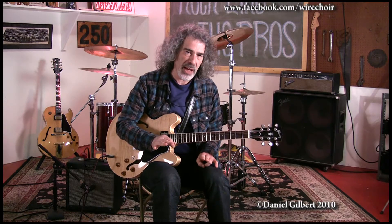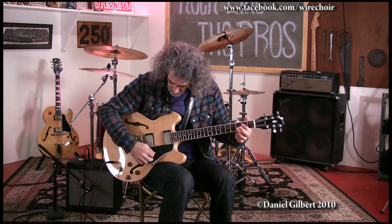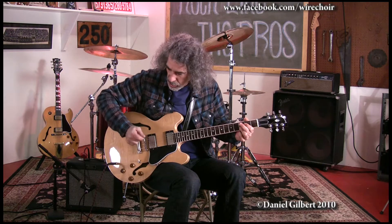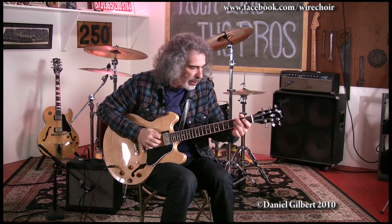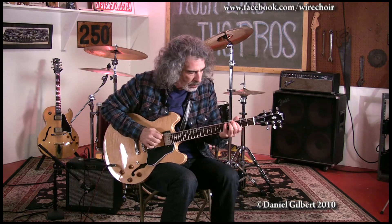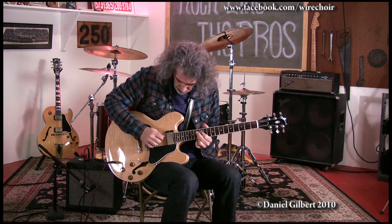Just one small thing I want to point out — I was articulating 3-note and 4-note structures with this shape. Sometimes 4 notes, sometimes just 3 notes with the top 3 strings, or the 4, 3, 2 strings. So you can get two different melody notes. Doing that with the pick or with pick and fingers, you can get even more melody movement. Back to the minor 7 chord — right there, brought out the melody.